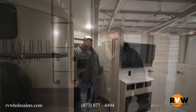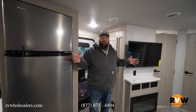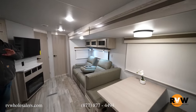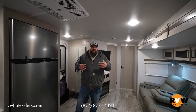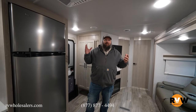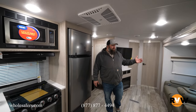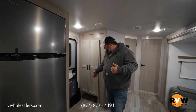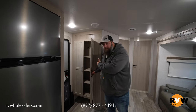Walking into the 2608BS you enter a huge open area. You've got a dedicated air conditioner up top, a dedicated MaxAir ventilation fan, the super slide with theater seating and a booth dinette. There's a place to put your shoes and a cupboard with removable shelves where you can hang coats — you can take those shelves out for full-length coat hanging.